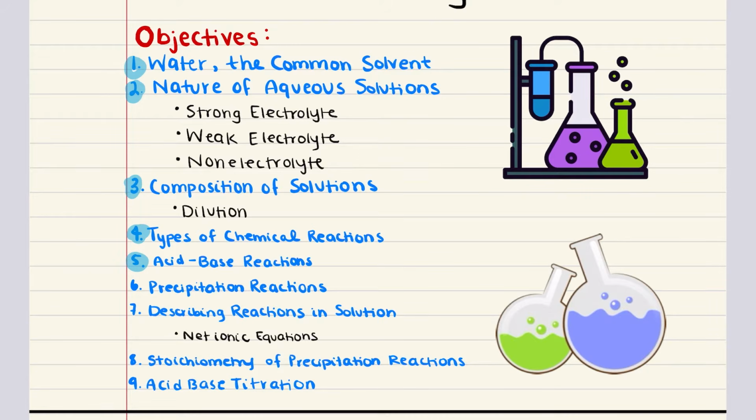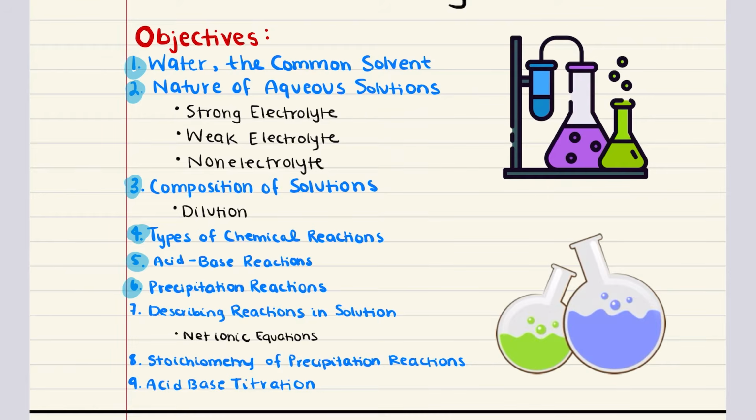Then our fifth objective, this is going to lead us to start to talk a little bit about acid-base reactions. Really, what we're going to do here is we'll define acids and bases. We'll learn how to identify strong acids and strong bases. And also, we will discuss solubility rules here. These rules are going to be really important for this chapter because they're going to help us predict which compounds will be soluble in water and which won't.